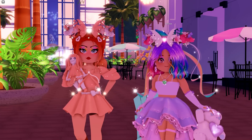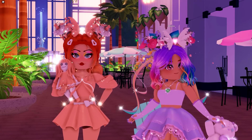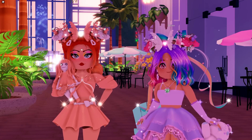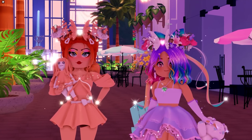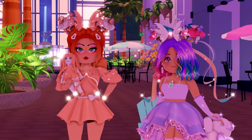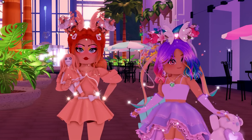B loves the way reworks have been done with custom legs and bigger legs, and thinks customizing older items and giving them toggles opens up a lot of doors for customizability without requiring the devs to spend loads of time making entirely new items. It's like adding new items to ones that already exist. She personally feels this update — while small and not widely discussed — is really important because it shows the devs are still committing to updating the game and older items, proving those items aren't going anywhere when the new school comes out.